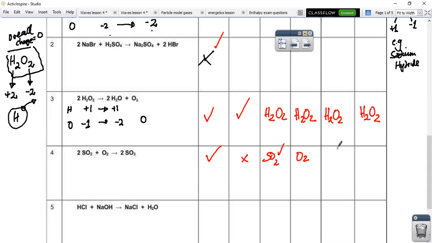And which is the oxidizing agent? Is that the O2? Oh, absolutely. So remember, the species that's reduced is the oxidizing agent, because reduction is gain. So the species that is reduced will therefore receive electrons. And then for the next one, reducing agent. The SO2. Correct. Well done.